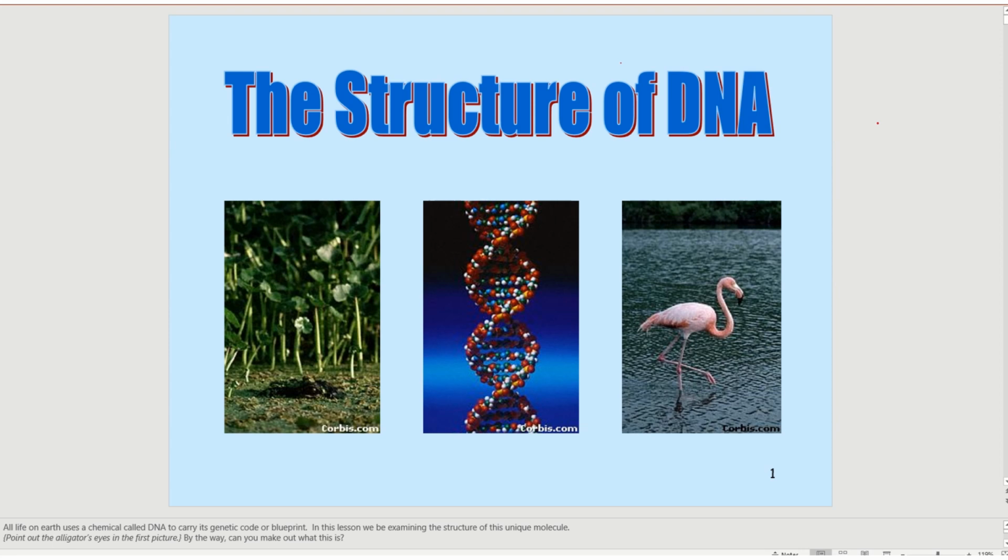And what do you see here? On the left side, you see a plant. On the right side, you see animals. And in the middle, you see DNA, right? What I need you to know is that plants have DNA, animals have DNA, and did you even know that viruses that are not alive also have nucleic acid? So everything alive has DNA, and even viruses that are not alive have nucleic acid.